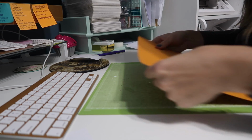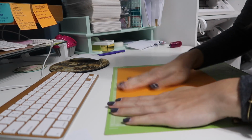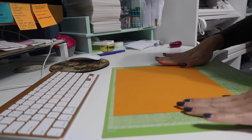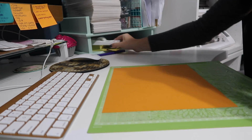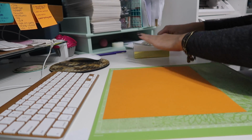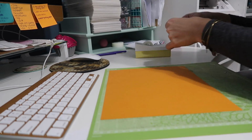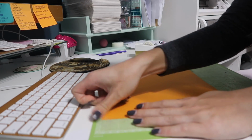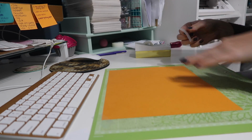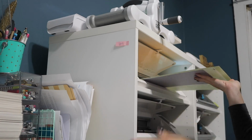So I'm just going to place a sheet of paper onto my cutting mat, and I'm going to tape it down because this is not that sticky and I'm still trying to use it because these mats can get expensive. I'm just going to tape down the corners so that nothing flies off of my page while it's cutting, and that I could get the actual thing that I'm trying to cut. Then I'm going to put this into my machine.